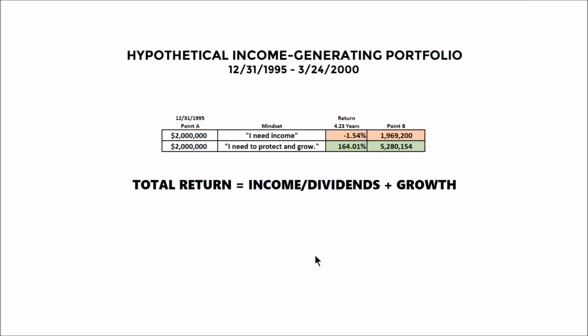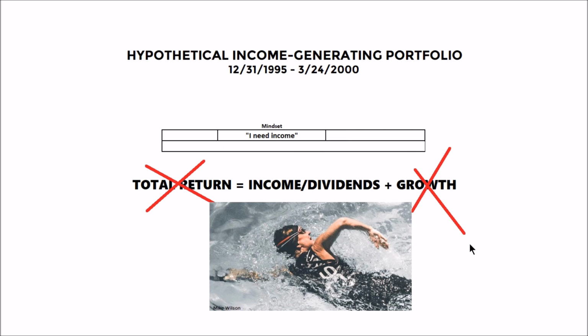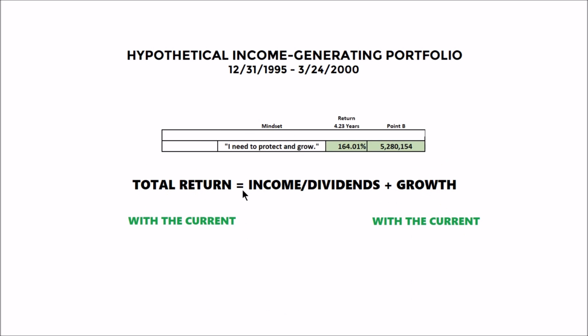So the moral of the story is we should always be thinking about total return and saying, would we prefer to be overweighted in income and dividend producing investments, or would we prefer to be overweighted in growth? Or in some cases, based on the facts in front of us, it makes sense to do roughly a 50-50 split. That's quite a bit different than entering and waking up every day in this area here. In the present day, the facts that we have in front of us, if we want to swim with the current, our bias should be heavily towards growth relative to income. That's not always the case.